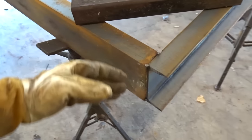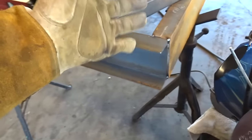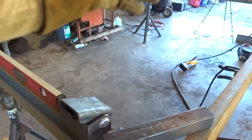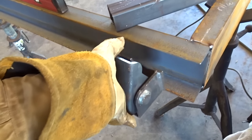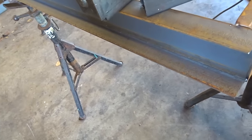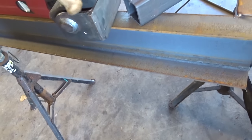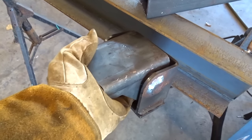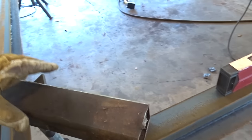So if you guys are wondering why I turned this one around like this, in my opinion, it's just a little bit stronger this way than notching it out. And this is where these pivot arms are gonna go, whatever you wanna call them, for the dump. I'll put in some plate over this, however long, and then we'll weld that directly to that plate on the back, like so. But that's why I did that. I just think you get a little more weld involved doing it like that instead of notching it out. Just my opinion, but we're gonna go ahead and tack these all on and keep going.